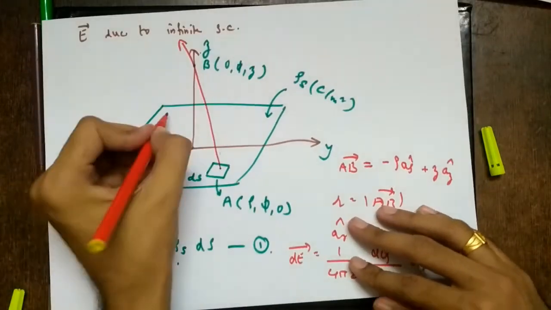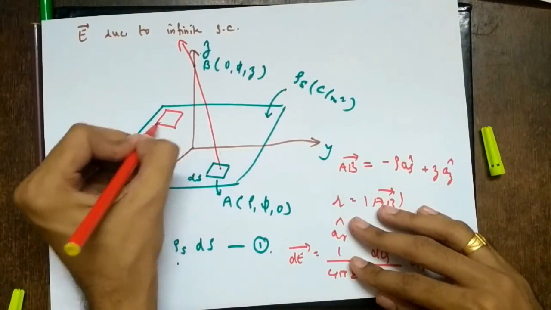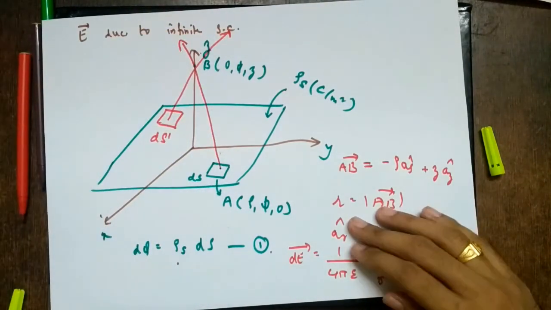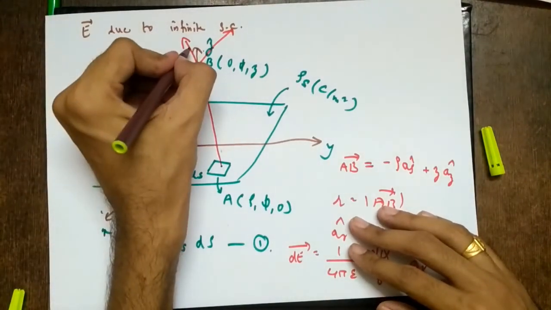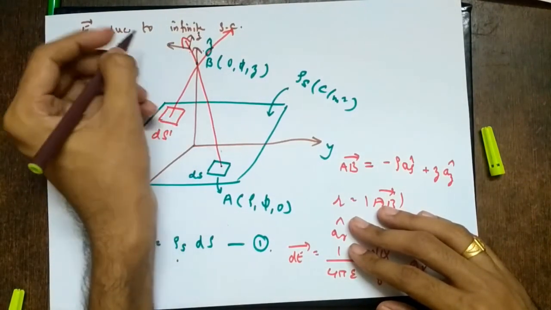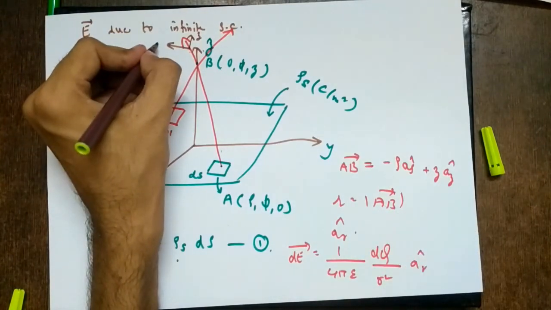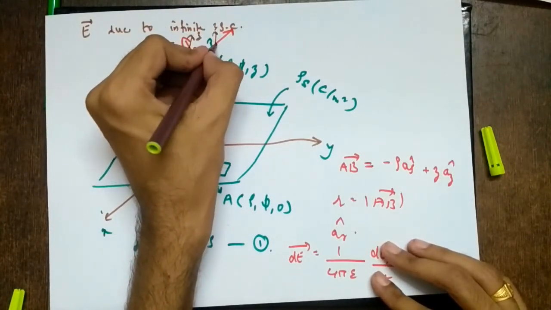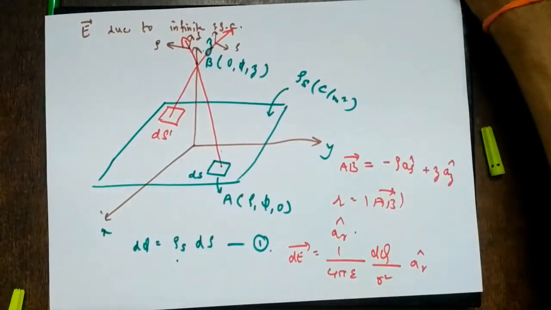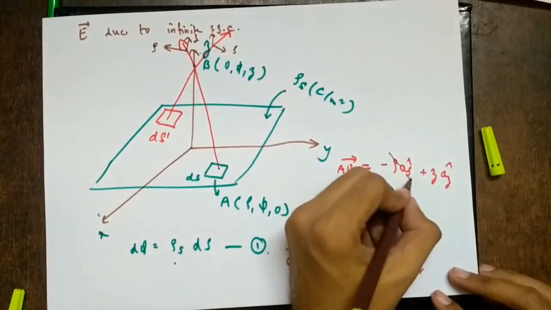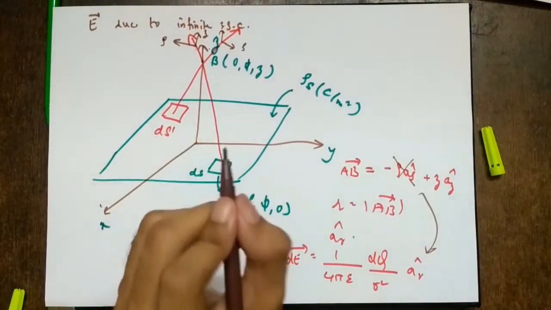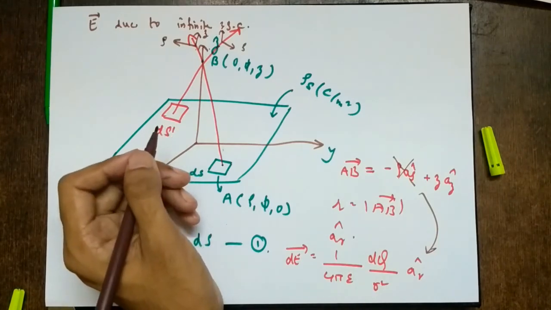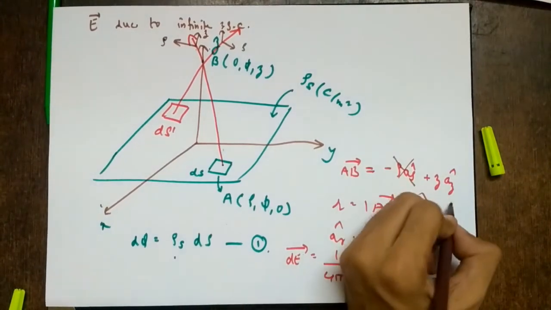Then you have to make use of symmetry. Since you have ds here, at the diametrically opposite point you will have another ds prime, let's say here ds dash. So it will come like this. If you resolve these two, this will be plus z. Where will this go? Again we are using the cylindrical coordinate system, so this will be z and this will be rho. So in this case, what is getting cancelled? The rho arrow cap. So you can just write one sentence: by making use of symmetry, we see that the rho arrow cap unit vector gets cancelled, so we discard that. Therefore dE vector is just the az cap expression.